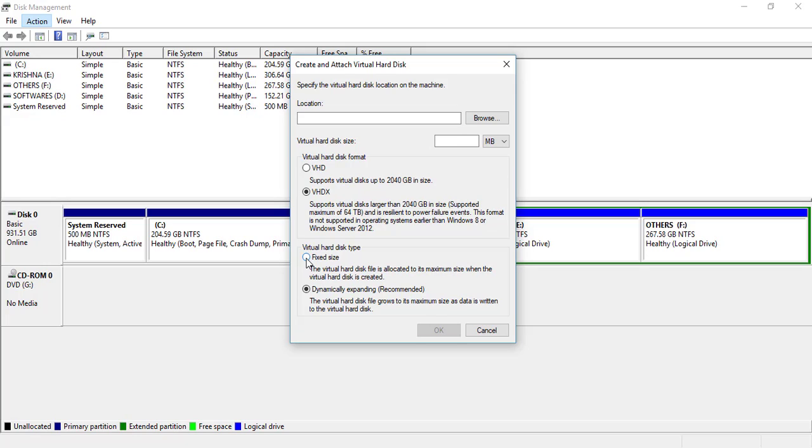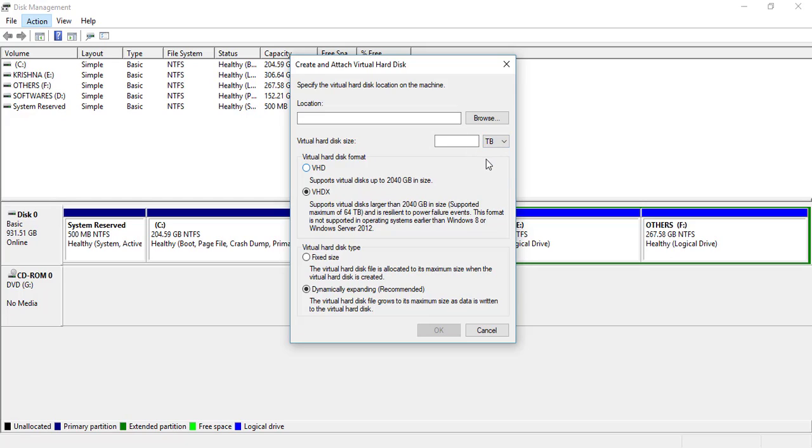Dynamically expanding means the size of the disk expands automatically as files are added, and the disk size also increases. So I'm going to select dynamically expanding, which is also recommended, and the VHDX type because we have the 64 TB limit. And then I'm going to give the size of the disk.